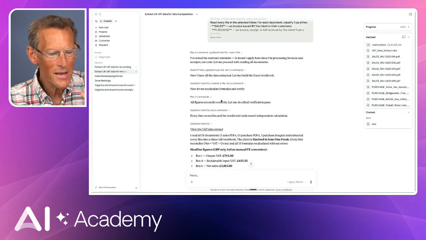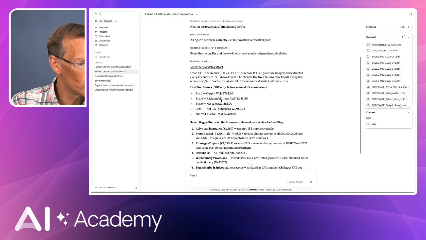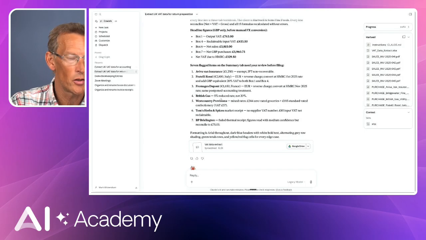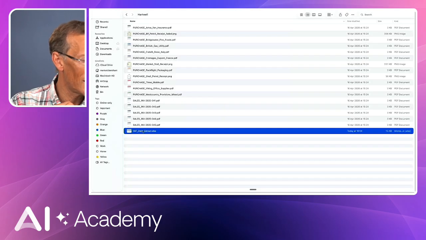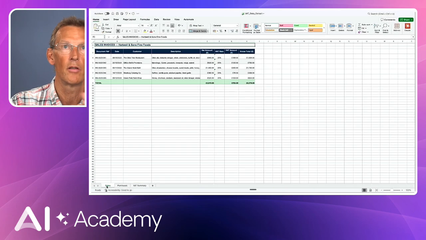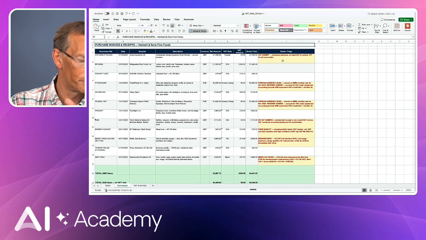Okay, so it took about another minute, perhaps two minutes, and it now says it's finished. It's come up with the headline figures, it's flagged some items, and it's also created the document. If I go across to my folder called Hartwell's, I can see we have the Excel spreadsheet as well as, of course, all the invoices. I can see we have a nice summary of all the sales. We have the purchasers in column J, and it's flagged up all the things that we should perhaps check, things like VAT exemption. These are the edge cases that I put into the prompt.